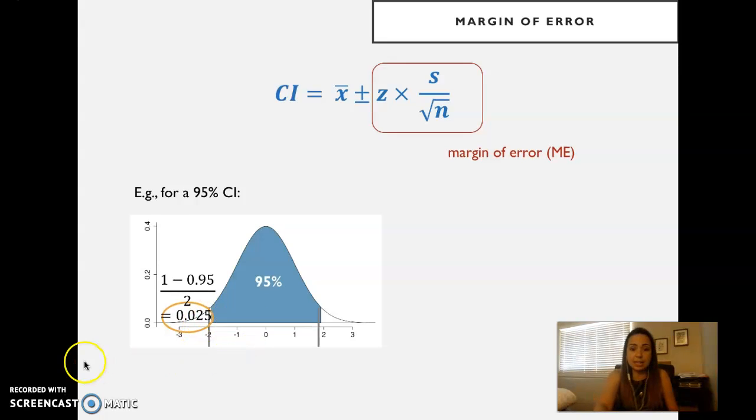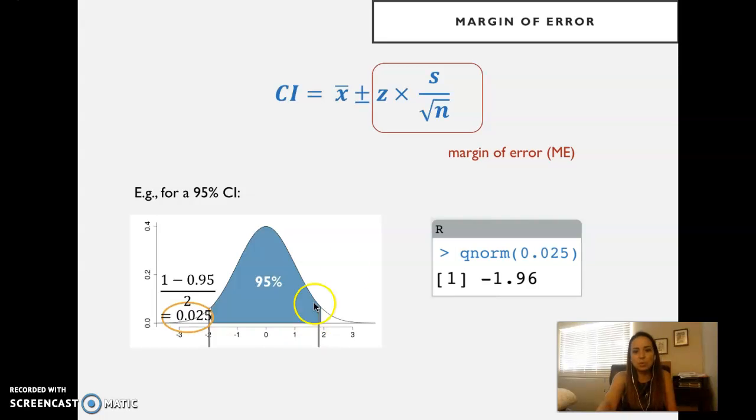First of all, we need to understand that because it's symmetric, 95% is in the middle. That means that we have two pieces of equal size, and those sizes will be (1 minus 0.95) divided by 2, which equals 0.025. So I have 0.025 on this side and 0.025 on this side, which means that this negative Z will be related to the percentile 0.025 or 2.5, and the percentile here will be the 97.5th percentile, right?